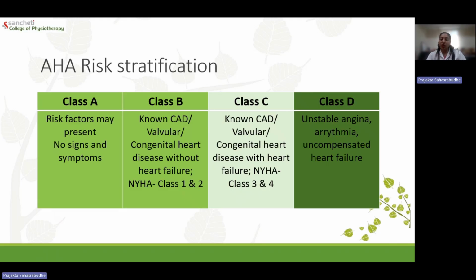In this particular stratification table, class D is definitely a strict no-no. These patients are termed hemodynamically unstable, and we cannot give any kind of physical activity in these patients. So we cannot begin with phase 1 cardiac rehabilitation. A and B, we can safely start. C, we can also start, but we will have to be a little cautious because this is a risk zone. So when I begin, if I have stratified my patient, I already know how vigilant I have to be and in which patients I should not begin with cardiac rehabilitation at all.